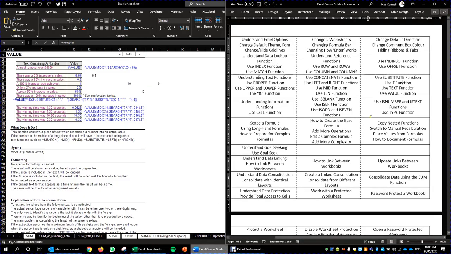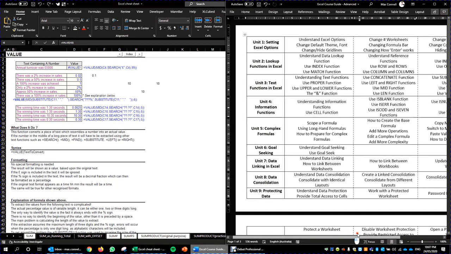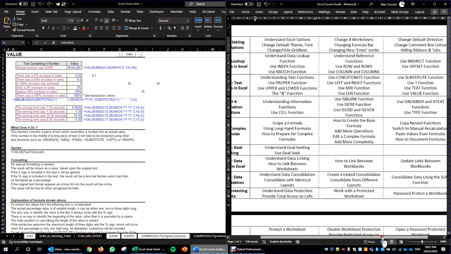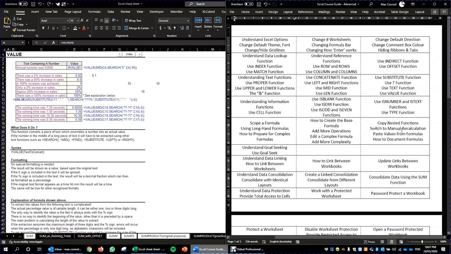But that's everything that we need to go through for using text functions in terms of understanding why we need them, what are the functions to actually change the case in Excel, how do we combine two separate fields of text, so for example first name and last name into a full name, and how do we actually extract that when it's dynamic using LEFT and RIGHT. So for example, we want to take the first name, which is X characters to the left, or the last name, X characters to the right. And also, how do you do it when it's dynamic, in that we don't know how long it is, so we can use a combination of FIND and LEFT and so forth.